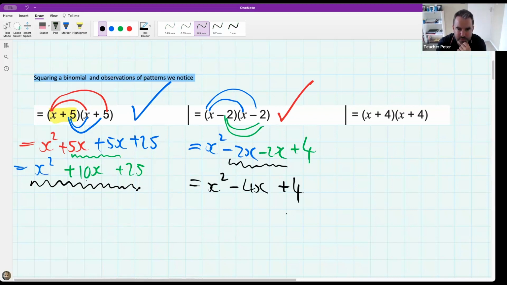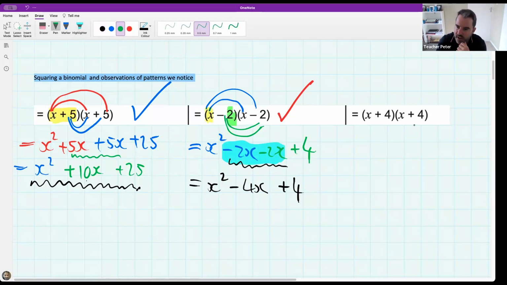Give me a thumbs up if you're okay with that. Give me a thumbs down or unhappy face if you're not. There's definitely something to the squaring a binomial thing. I always seem to get the first thing, which I can square, and then there's a second thing and I can square that. But then the middle bit seems to be a bit more exciting. So we'll keep an eye on that.